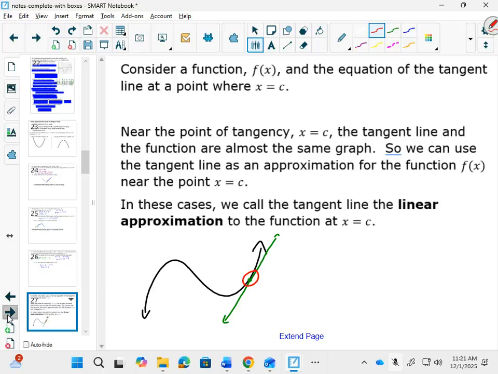I'm guessing that my tangent line way down here would be a very bad estimate for that point because it's very far away. But if we're looking at something close, I think anything in that red circle would be pretty close. The further away I get from the point of tangency, the less likely that it's going to be a good estimation. And this curve might come back down here and be perfect way up here. Well, that's just coincidence and luck.